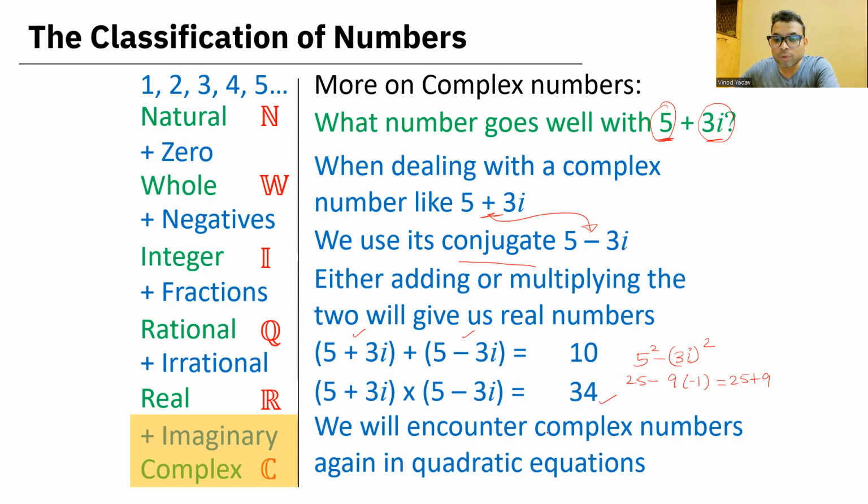Yeah. You know, these terms you will see in quadratic equations when you solve them using that big formula, minus b plus or minus root of b square minus 4ac upon 2a. So there you'll encounter these numbers. So you should be comfortable. So now we have done it here. I hope you understood complex numbers, mainly imaginary numbers. This much knowledge is enough. Yeah, don't worry more about this.